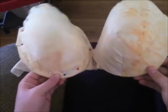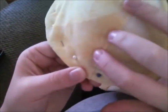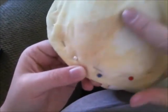All you have to do is sew it up now. But first things first, I always sew up my pleat. And I'm going to show you how I do that.